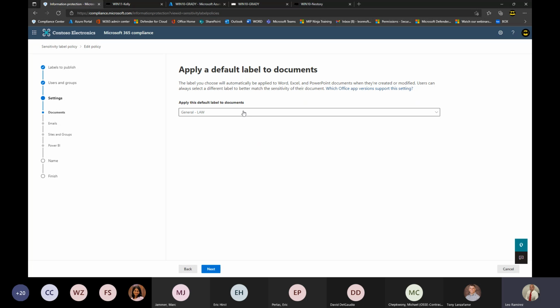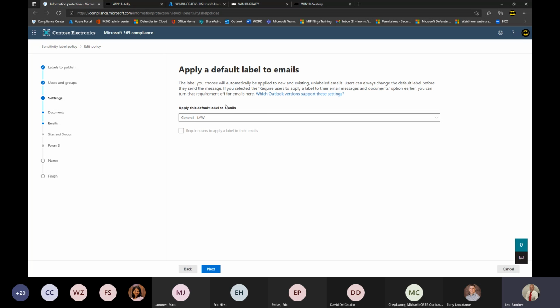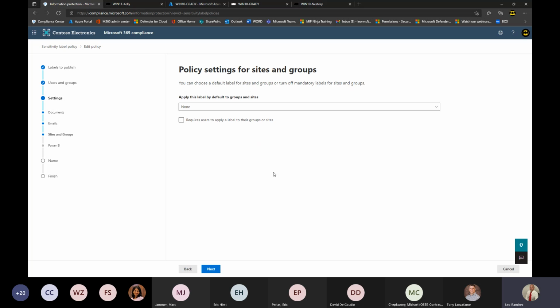We have a default label that gets applied to everything, all content. And this is good for tracking your content. And you can select based on the ones you've chosen in step 1. Same thing for emails. And it also applies to groups and sites if you want it to.